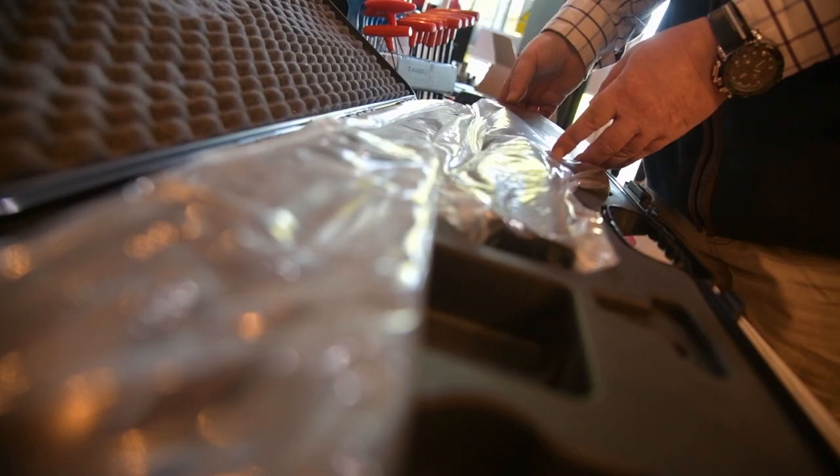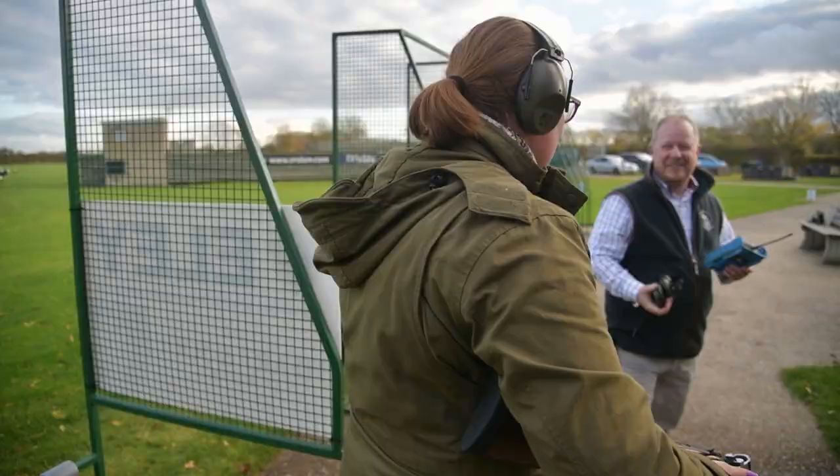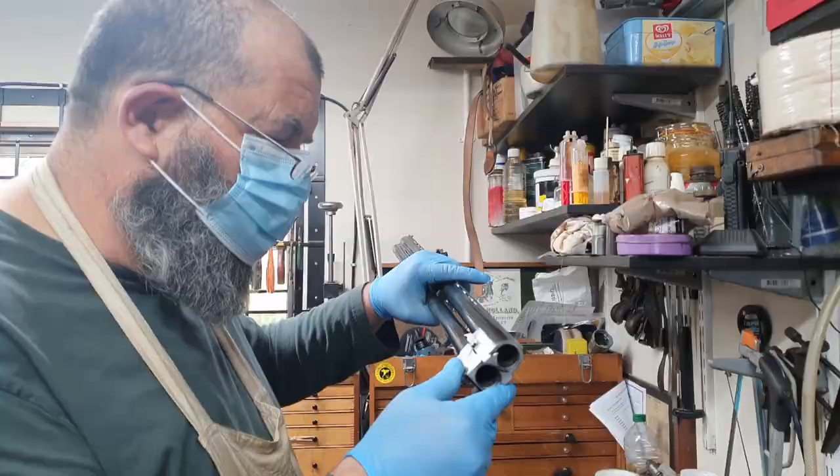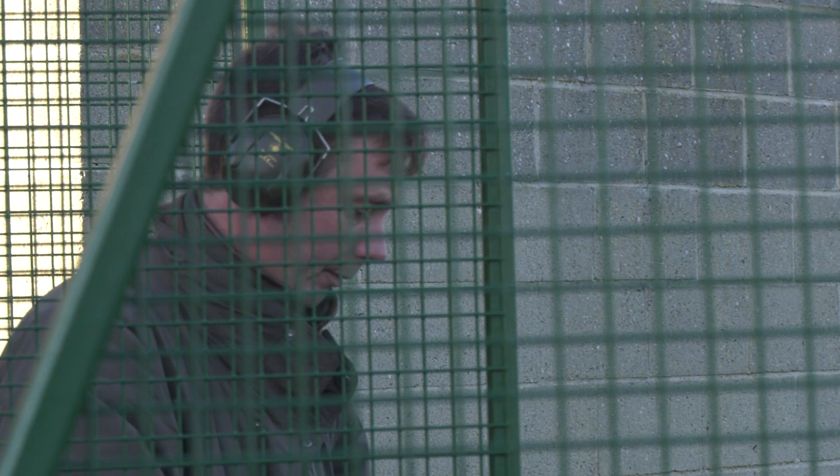We started with the Ilditz as a brand new gun. That was important to do because that's your baseline to work from, and we thoroughly measured the gun. We didn't at that stage pay too much attention to the internals of the action, but we were more concerned with the barrels, and they were thoroughly measured — much more than you would do for proof or inspection. We measured them about every inch, so we had a good picture of the internal diameter of the barrels.